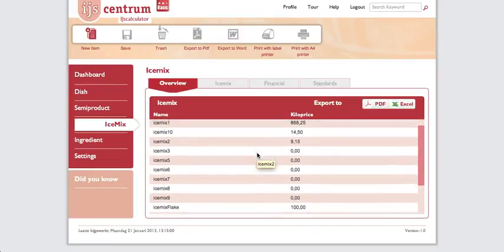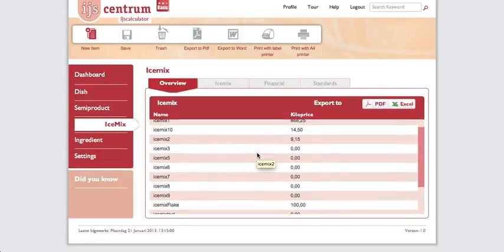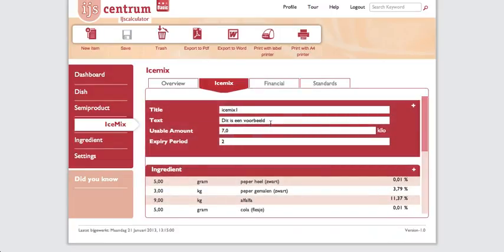What are these? Ice mix, as I told you, is like a half-built product. It's a combination of some ingredients. If I get into one ice mix, I will see it clearly. Here I can find the title of the ice mix, text, that means a brief description. Usable amount is 7, that means the ice mix we are preparing is 7 kilo.